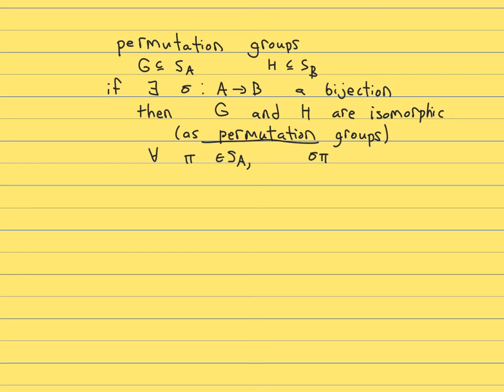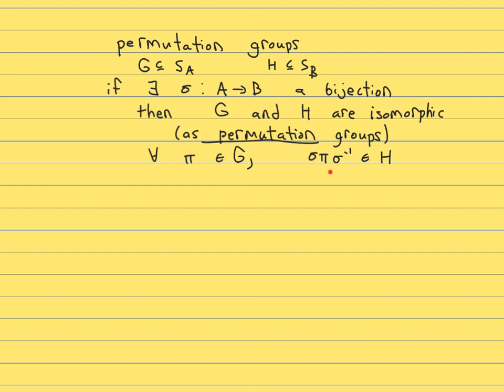sigma, so let's see, let's do this carefully. Basically, what's happening here is sigma is a bijection from A to B. You have a permutation on A. How do you get a permutation on B? Well, what do you have to do? You have to apply sigma inverse. That takes any element in B, gives you an element in A. Now permute it in A, and then send it back to B. This gives you a valid permutation in B. Oh, this should be G, by the way.